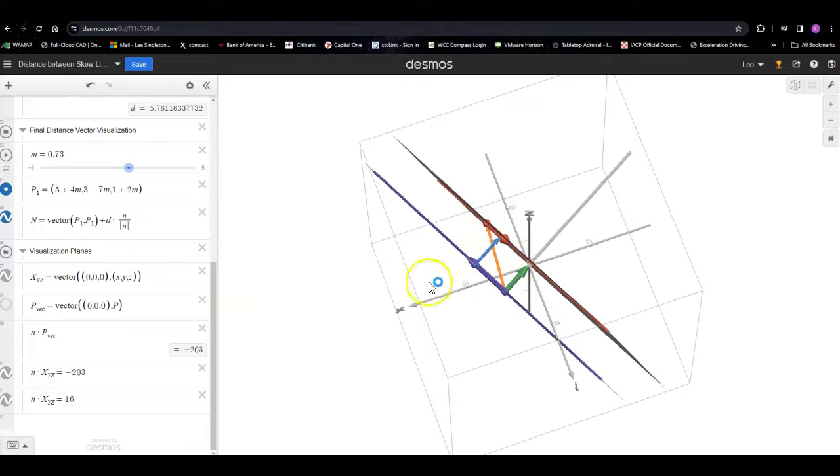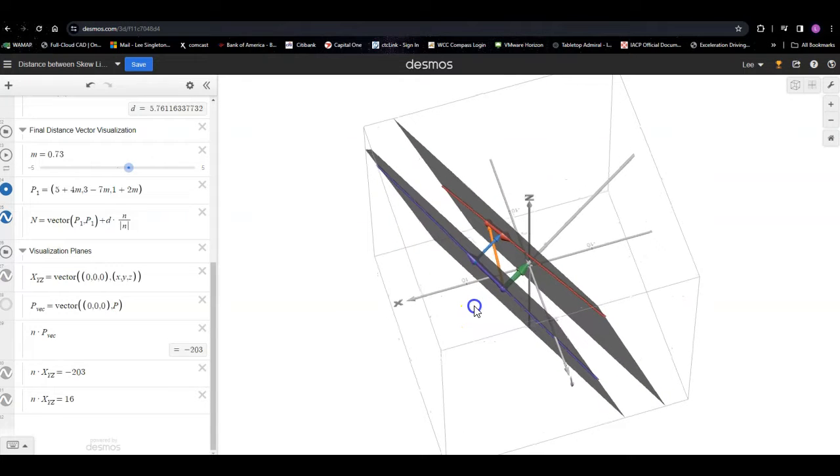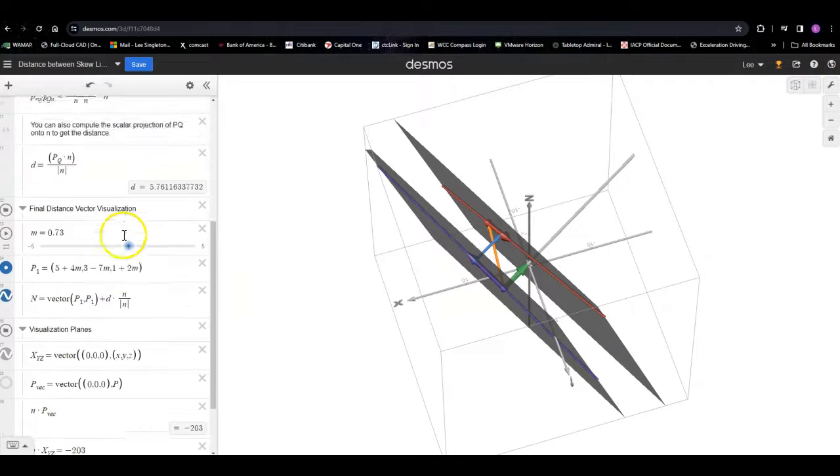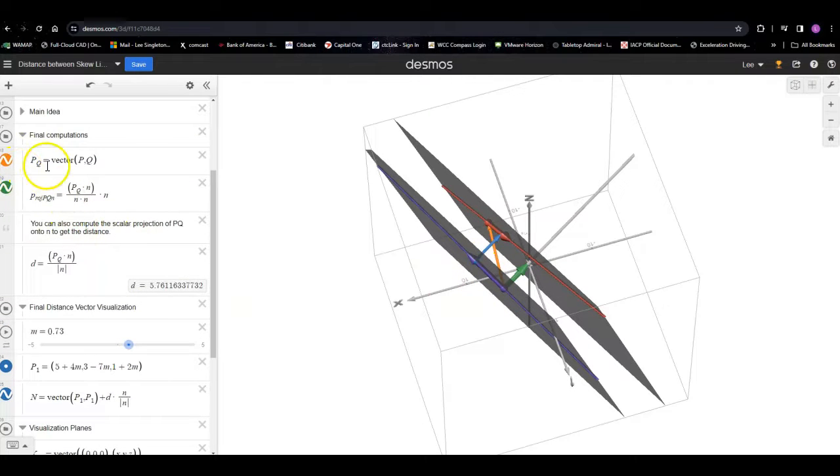A lot of these, if you just think about the geometry underlying what's going on, a lot of these computations, even though they might look different on the surface, what they're asking you to do, find the distance between two skew lines versus find the distance between two planes or the distance between a point and a plane, they're all basically the same computation. They're all just going to default to this PQ dot N type of scalar projection of PQ on N, that sort of thing. So just a few things to think about as you're solving some of these equations in the homework.